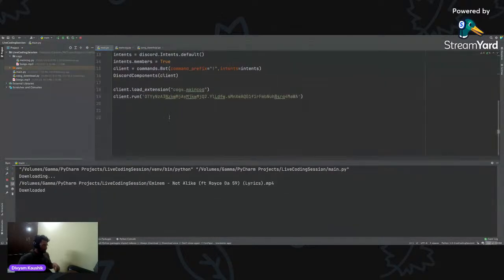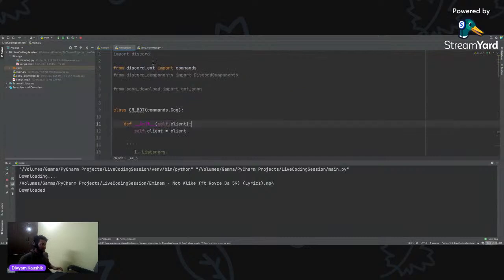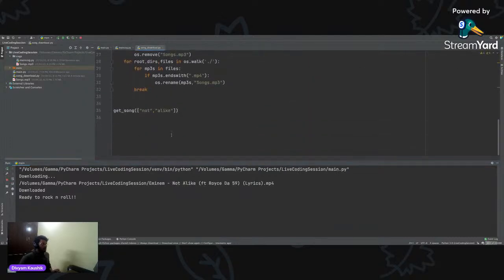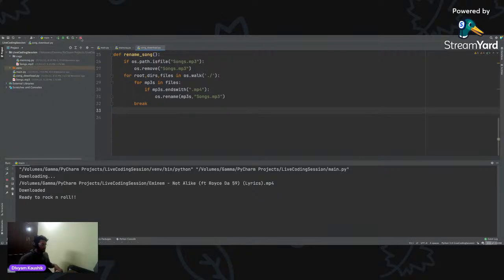I should have used a logger, but okay, we'll see it somewhere. But our bot is ready to rock and roll. Okay, okay. I'm sorry, but I'm calling the get from here. Sorry. Yeah, my bot is ready to rock and roll.